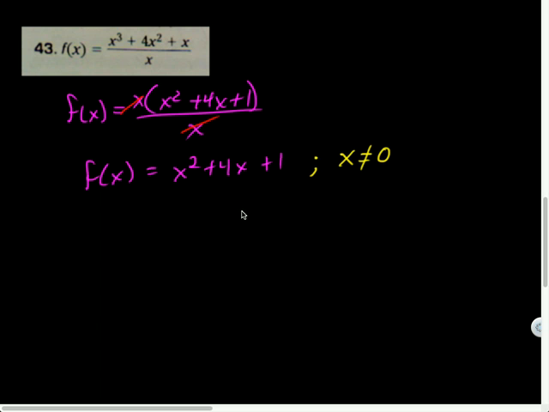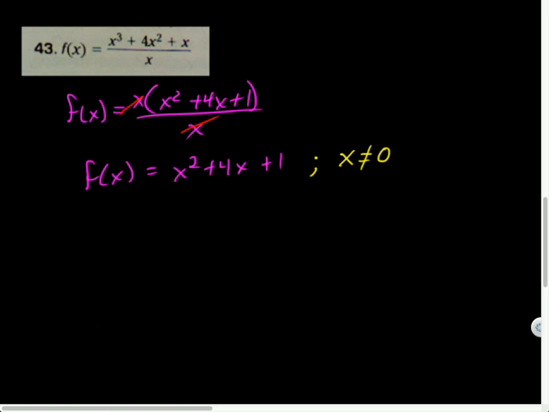Would the limit exist at x equals 0? Yes. It would, because it's approaching the same value from both sides, even though there's a hole at that value. And the limit is not concerned with what it's equal to at that value, it's concerned with what the graph is approaching. So a limit does not have to pass part 1 of the continuity test at that particular value. I'm really just concerned about part 2 of the continuity test in some regards.